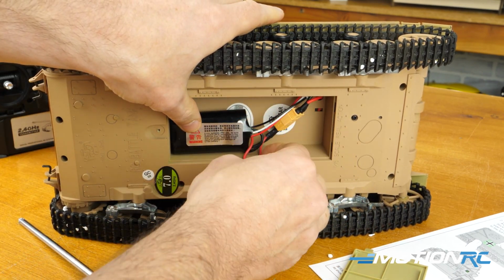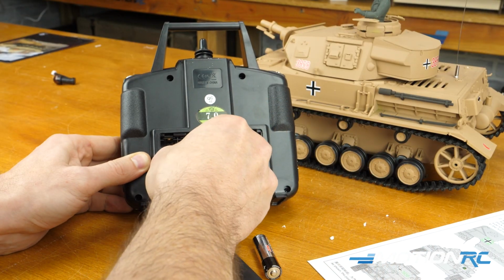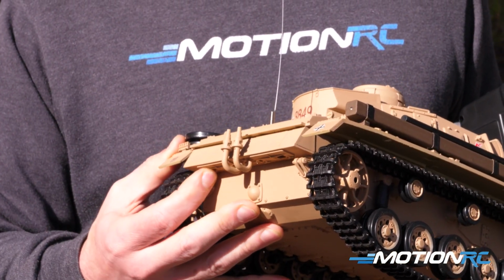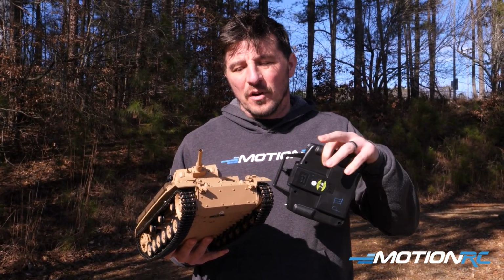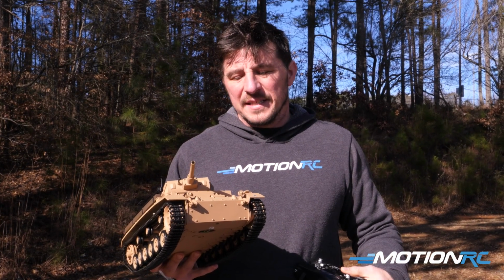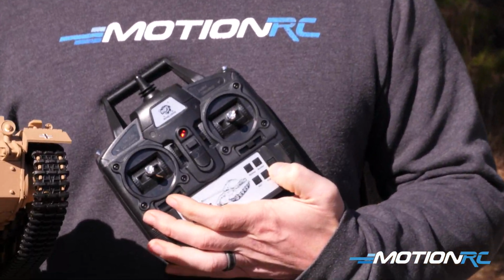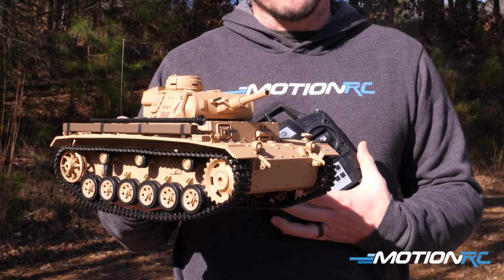And then when it's ready to go, all you have to do is put 6 AA batteries in your transmitter and turn it on. This tank has the on and off button on the back, so we're gonna turn that to the on position. You will see, maybe you can't see it out here, but your headlights will start flashing. That means the tank has power, but you'll notice nothing happens until you push this unlock button. There's a little unlock button on the transmitter. You push this, and then it's gonna power up your tank.